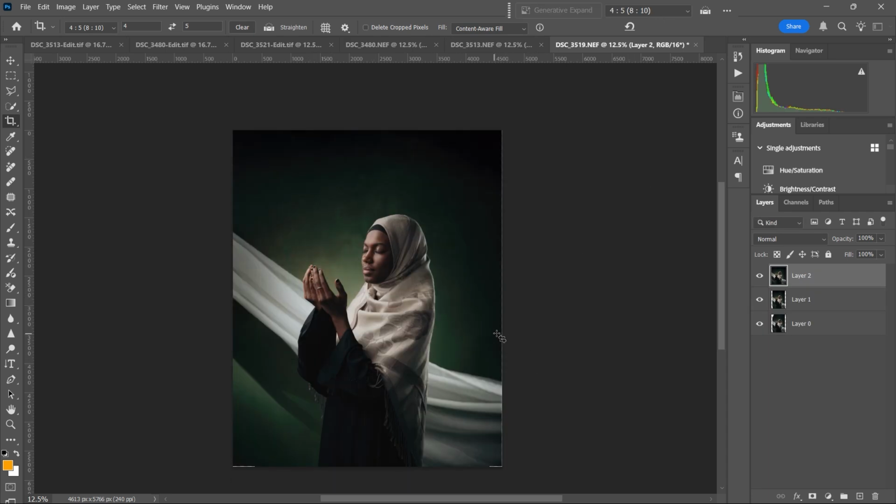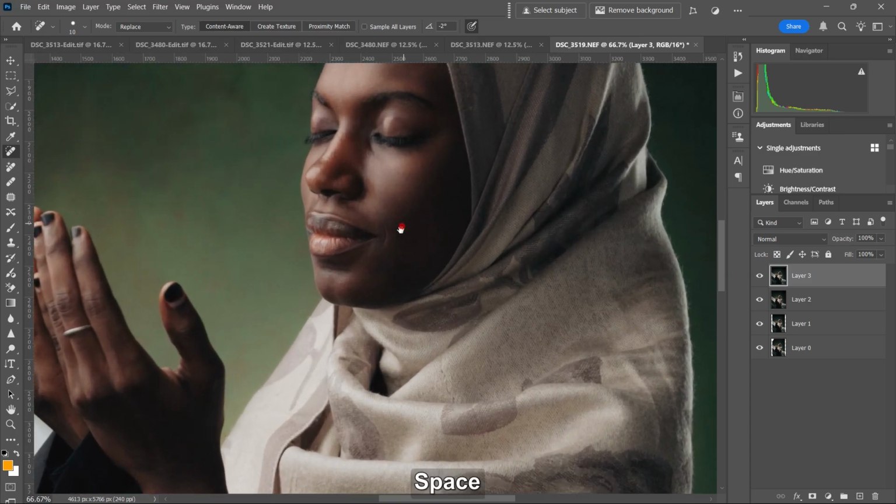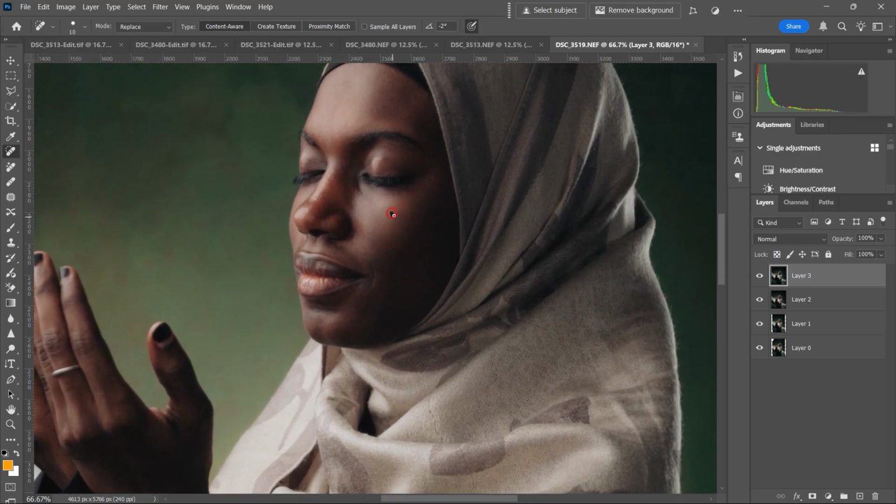So what I'm going to do now is merge all visible layers again, then pick up my spot healing brush to zoom in and then take out the blemishes from my subject's face. Like I told you guys in one of the past videos, if you check the channel, you'll see how I lit these images right here. You can just go watch it, and also practice how to use the 4-light setup, because I used the 4-light setup for this image. You can go practice and also try it out.